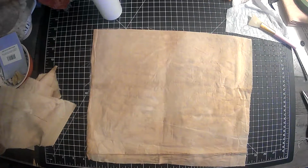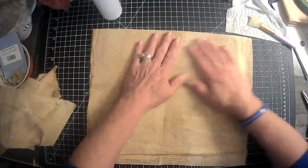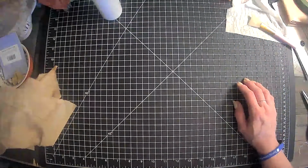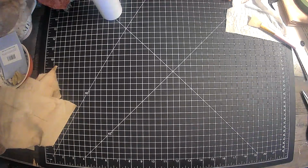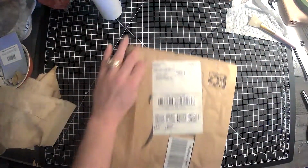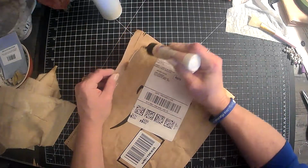Alright, guys. Should we go ahead and do another one, or should I stop and sew? Maybe we should go ahead and do another one. Well, we're on a roly-poly, huh? Okay, so we'll go ahead and do the other one in the Amazon packaging. Let's go ahead and get this.